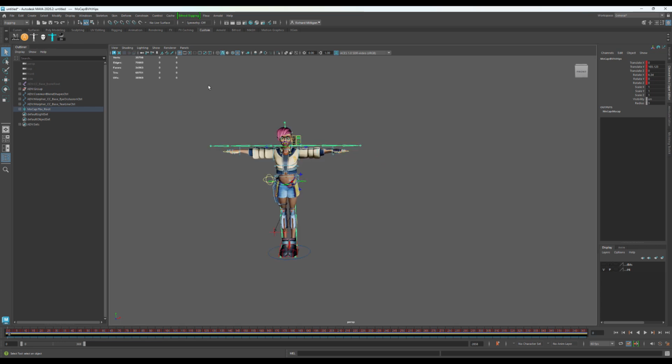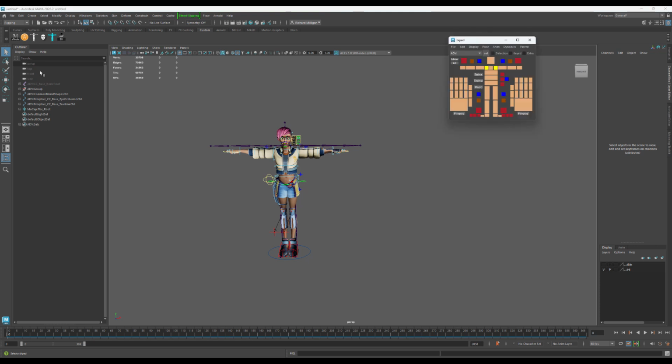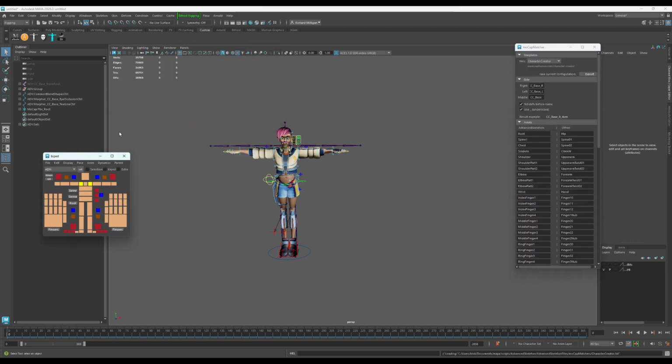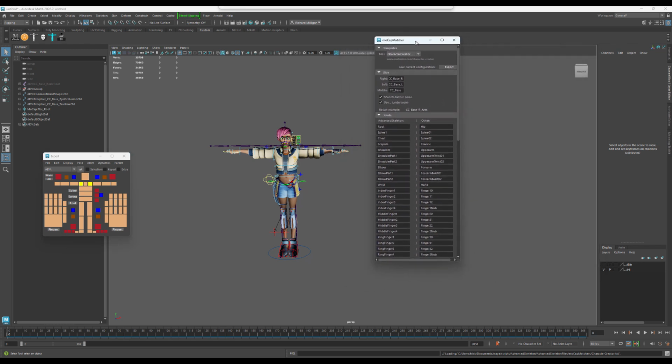Okay, so now with both of our appropriately named imports, we can go ahead, open the picker, and open up the mocap matcher. And this is going to require a left and a right side. The left side is your advanced skeleton rig, which it should auto-detect because we use namespaces.